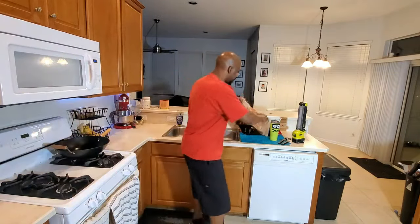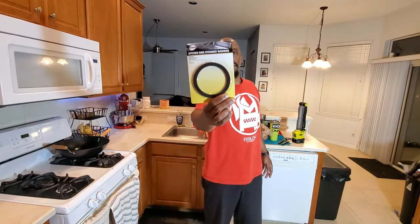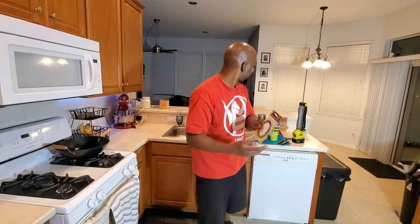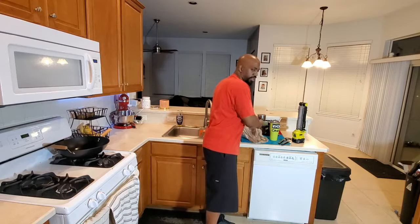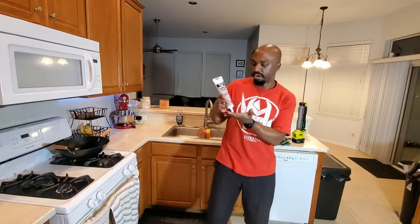So there's a few things that I need to fix that. The first thing is the washer for it, the actual rubber gasket that goes underneath the drain when you put it in the sink. Instead of using plumber's putty, because one thing I learned is plumber's putty is not good for rapidly changing temperatures, so like hot and cold, it can cause it to crack over time. So I actually am going with silicone for this one. So we got some kitchen, bath and plumbing silicone that we'll be using to make the seal.